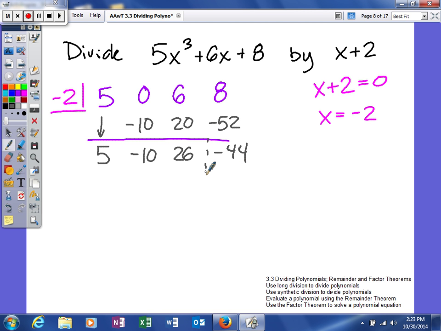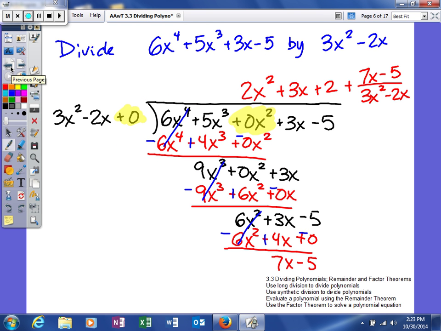To make sense of our answer, what we're going to do is we're going to go back and look at some other division problems that we have worked on. So, if you go back and you look, the degree of our dividend in this one was 4. And the degree of our divisor was 2. And our quotient ended up with a degree of 2.